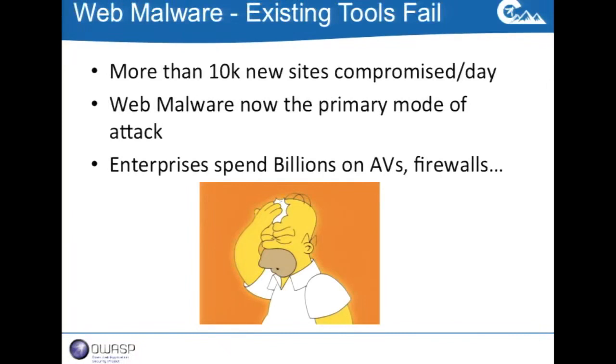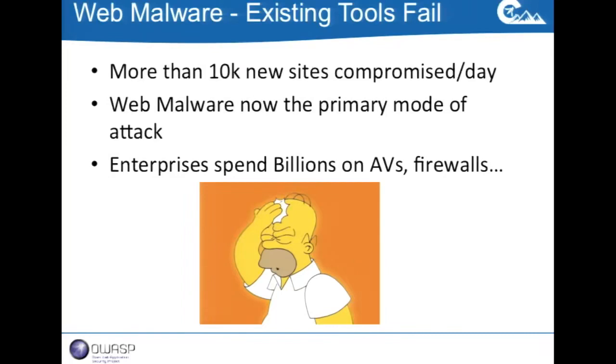Very quickly, from our perspective, what we see is the fight against web malware is not succeeding. If you just look at the raw numbers, more than 10,000 new websites are getting hit with web malware every single day. And this is just on the Google Safe Browsing list. We're not even talking about any of the other blacklists, and these are the ones that we know about. There's a whole new world out there that we don't really know about. So if you just plot the graph of how many websites are getting infected every single day, it's literally scary, and it boggles the mind: why is this happening? Why are we not winning this thing?